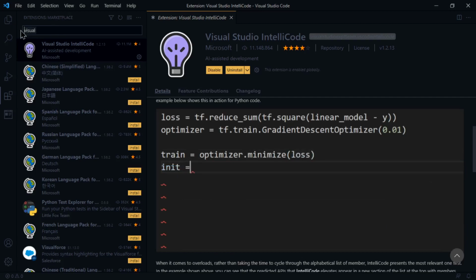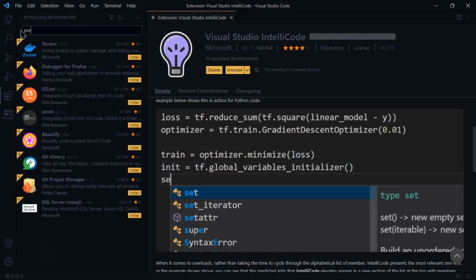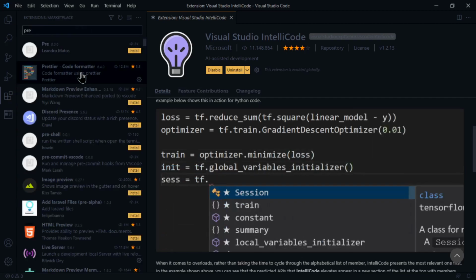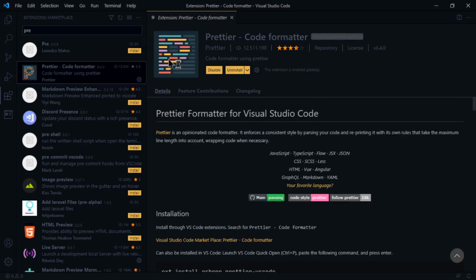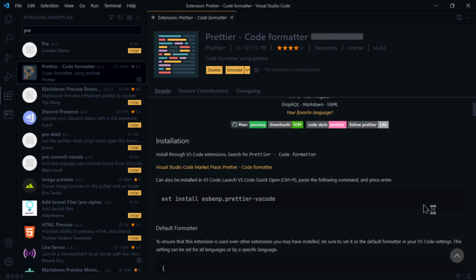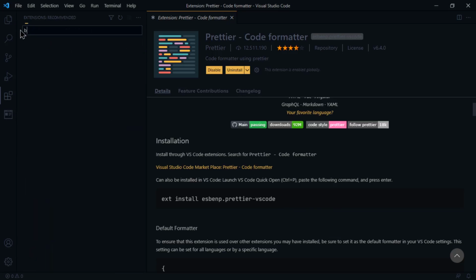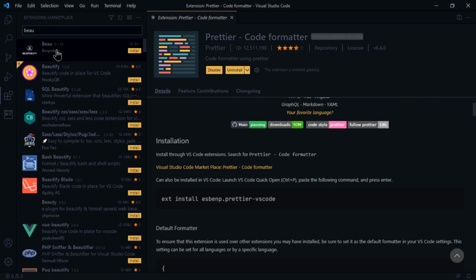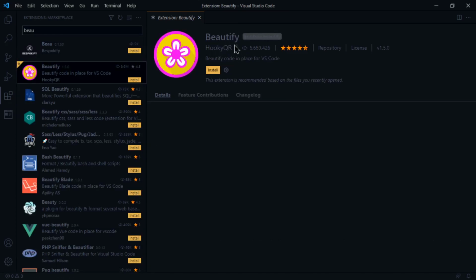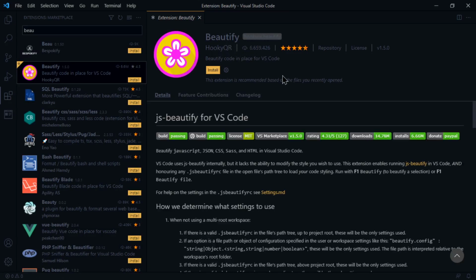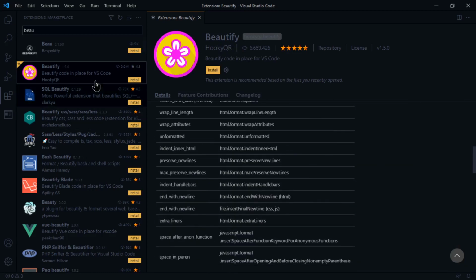Another extension is a code formatter. The one that I always have is Prettier, which really works well for all the programming languages that I work with in Visual Studio Code. Apart from that, if you want the same kind of formatter, Beautify works well as well. I haven't installed this one, but I still used it. But Prettier is the most recommended for myself. Both are similar, but I like Prettier a percentage more than Beautify.